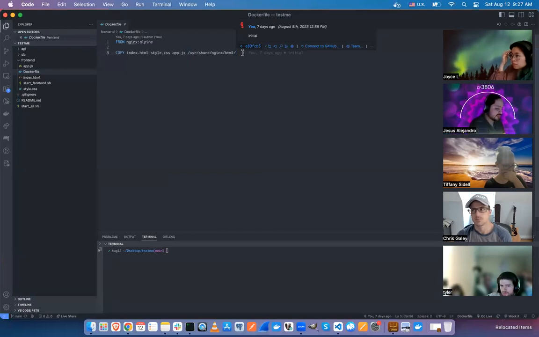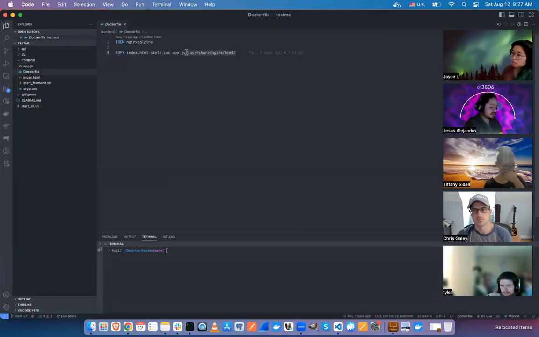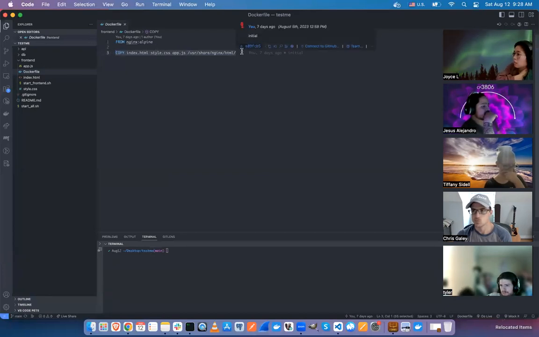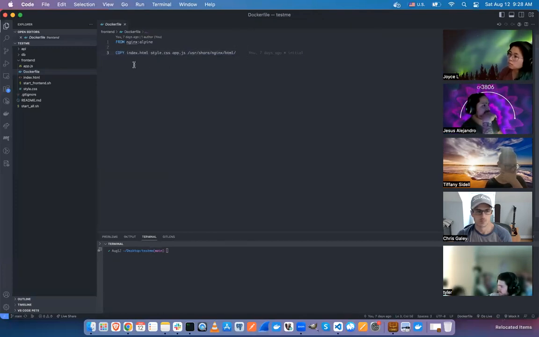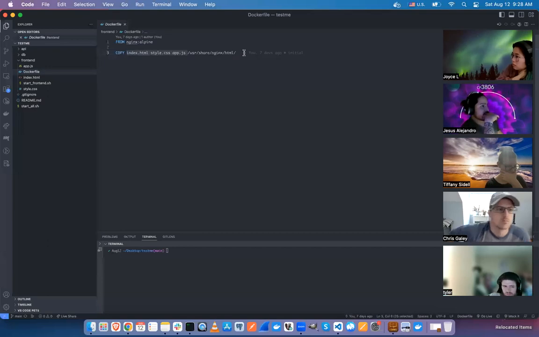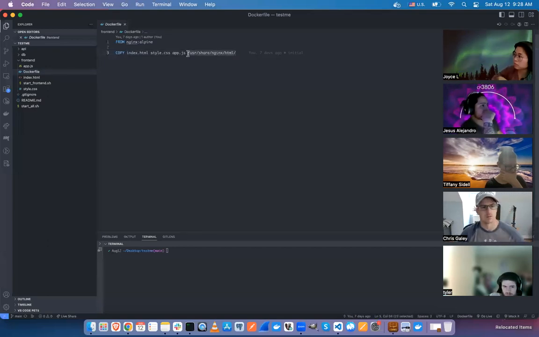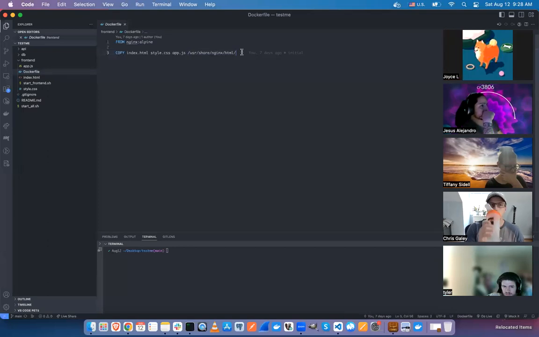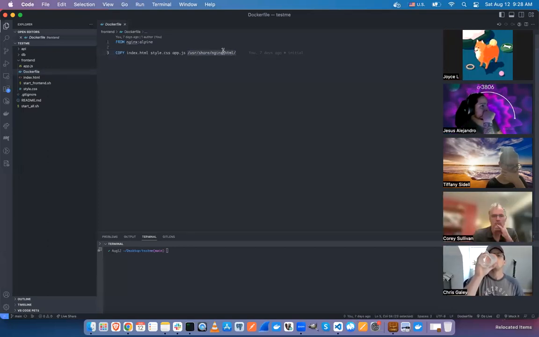You can change that configuration. How would you know this? You would just have to read the documentation. So this is not knowledge that you can just derive by being super smart. It's just some arbitrary thing, and that's how they do it. So by default, without changing any other configuration, Nginx will just serve up whatever is in this folder. That's why we're throwing that in.